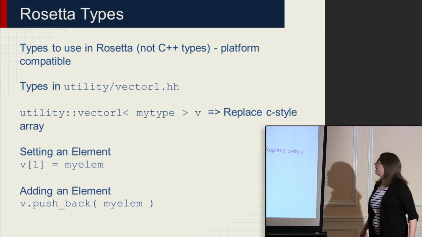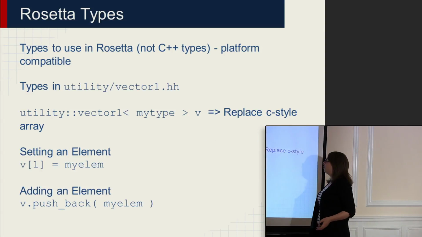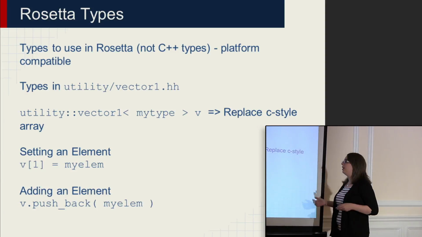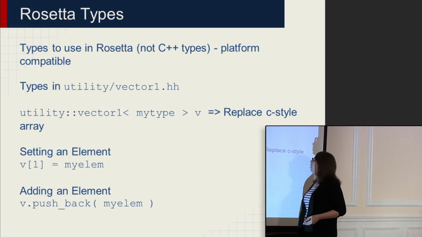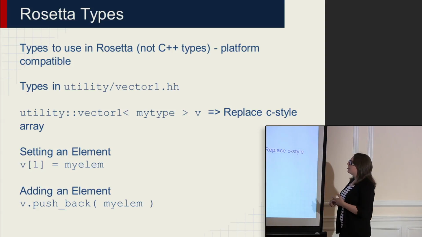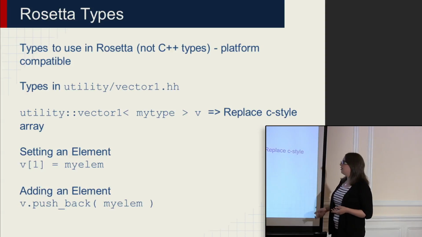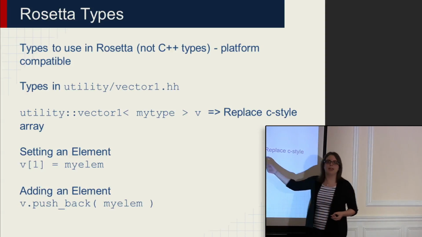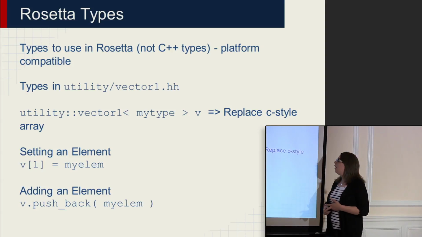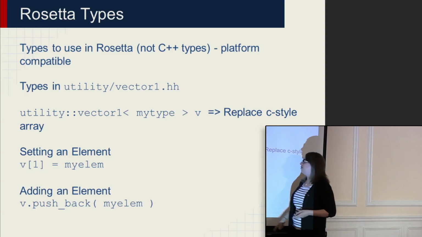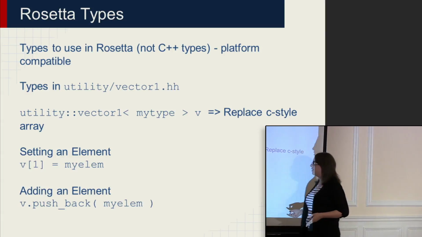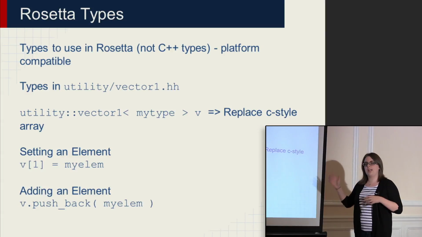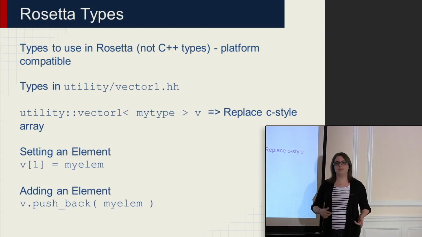And then also some more useful types. It's good to know about utility vector ones. We just talked about these; they are typed up from standard vectors. And you can resize and work with these vectors. The way you'd set one up is if you have a utility vector one, you could specify my type could be like a real, a core size. To set an element, you can just directly set the element if it's already sized. Or you can initialize an element and just push back, which means to just add an element to the array so you don't have to size it beforehand.